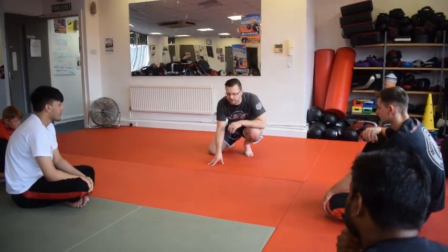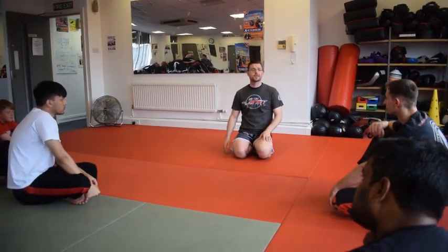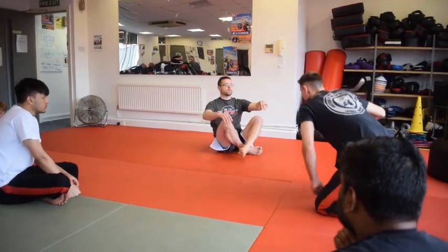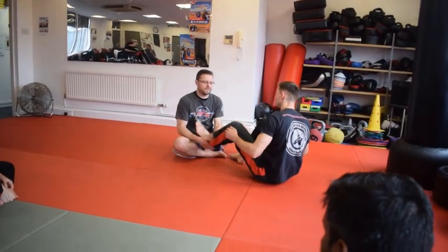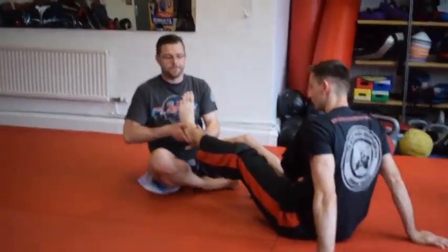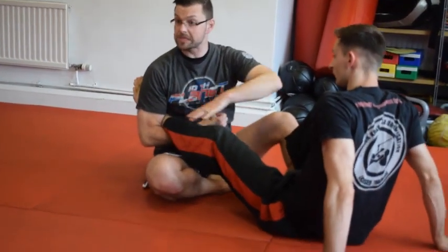The only other thing you might get with some competitions, at amateur level, is that a lot of places don't like twisting leg locks. So what they will allow, if the leg stays in the shape, then it's a legal technique. So for example, I'm not going to lock it up, but if I have this one where I'm working the ankle this way, this is legal.